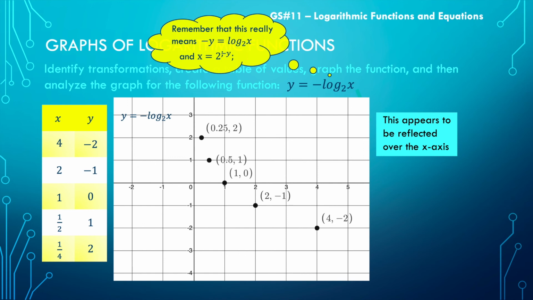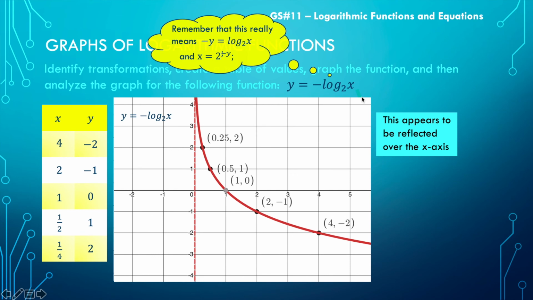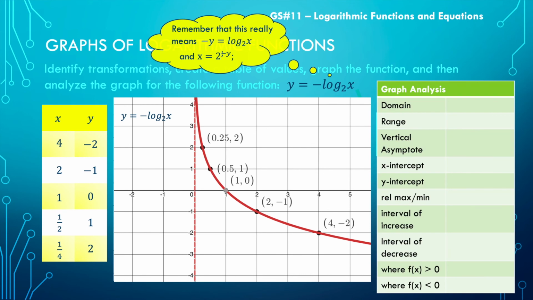All right, what's that vertical asymptote? Set the argument equal to 0 to find that, and we can say the vertical asymptote is x equals 0, and there we go. We have our vertical asymptote of x equals 0. We've got our curve. It is a reflection of our graph of y is equal to log base 2 of x. All right, so let's go ahead and analyze it. Before I go through this graph analysis, I want you to go ahead and try filling these things in and see if you have these concepts down. And then we'll talk about them in just a second. Pause the video and come on back.